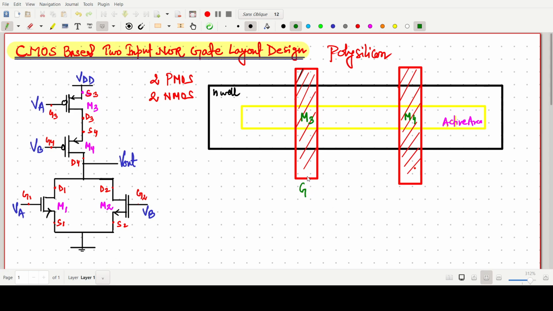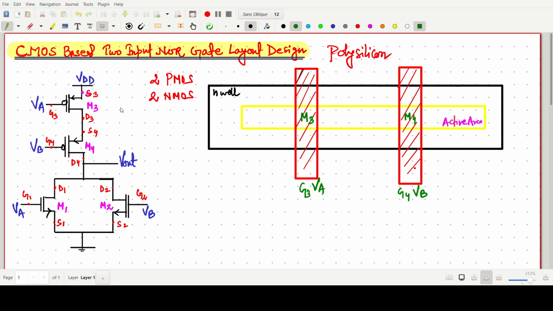So this one is nothing but simply gate of 3 terminal, and it is connected to VA. So we can simply write this as gate 3 terminal, and we are giving input VA. I am just showing how to first make the transistor, and this one acts as gate of 4 terminal having input VB. Okay, VA VB.